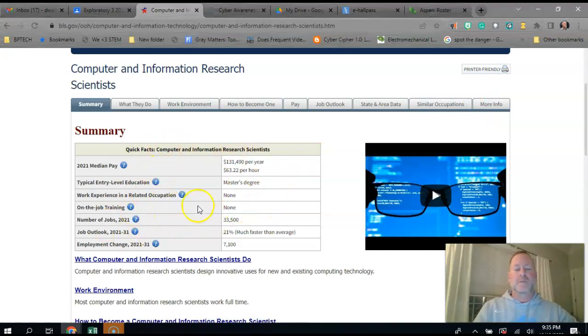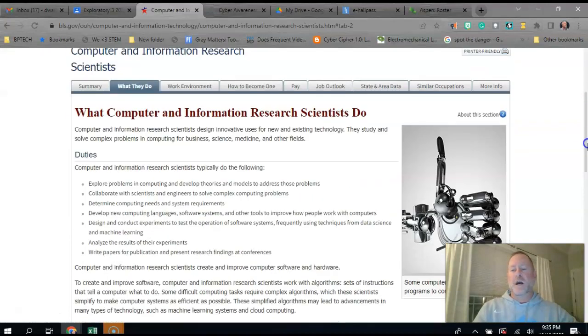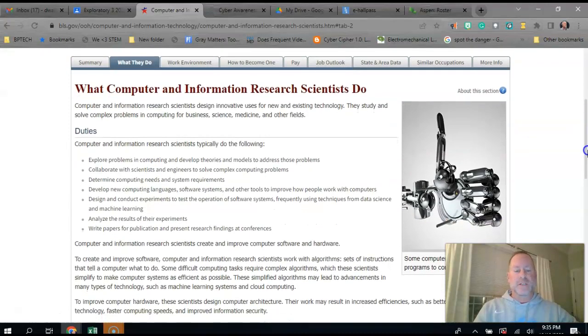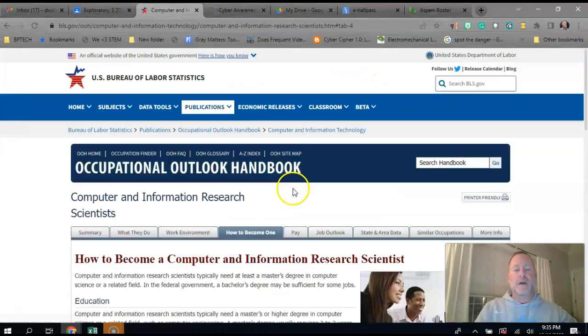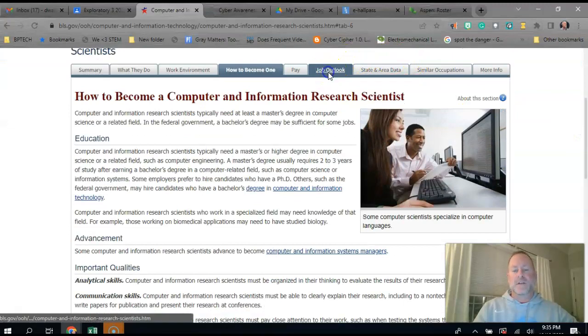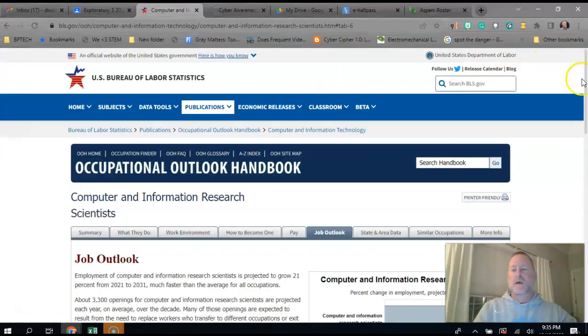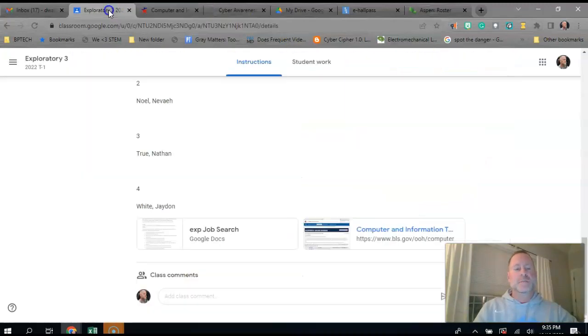Some of it may come from this quick fact. Some of it might come from a link of more specifics of what they actually do. It could be coming from a link of how to become one. And then the outlook is definitely there, as well as pay. But outlook is what is the future of this career in the overall scheme of careers. So again, each of these links will have information.